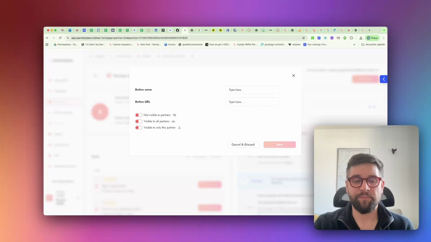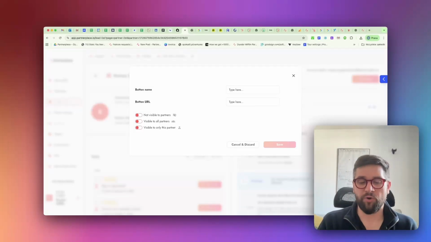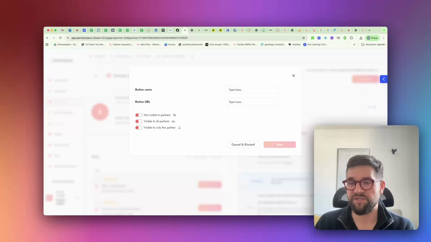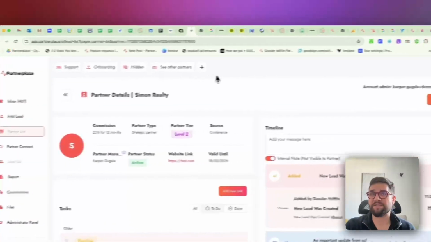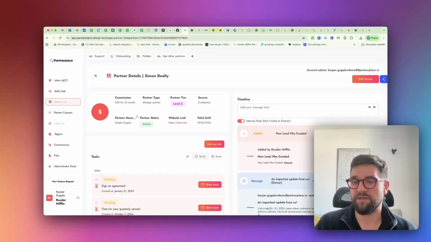So, for example, you can actually provide your partner with an individual link that includes an ID, and because of that, they will not have to look for their information when they are reaching the other side. And the idea for those tabs is to give them quick access to all the important information that you might want to offer them: documentation, support, book a meeting with you, and so on. You can create as many as you want.